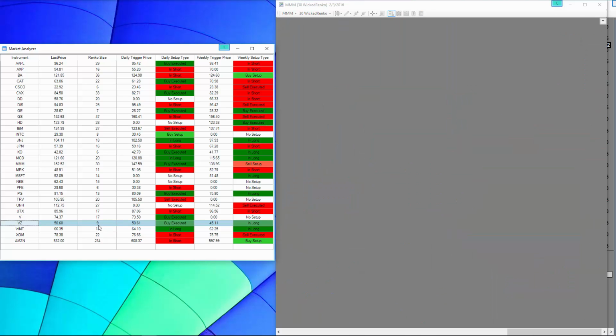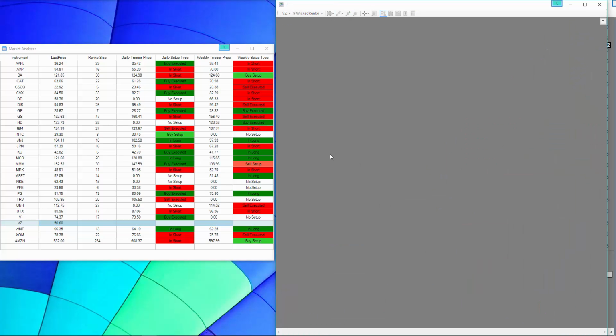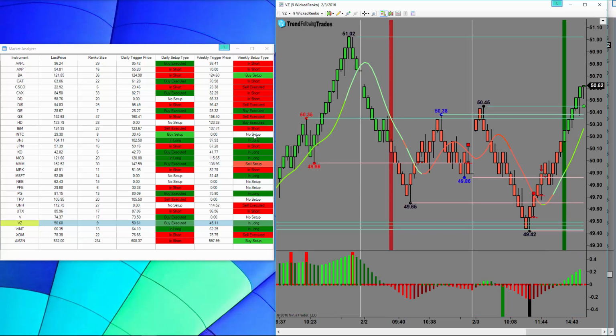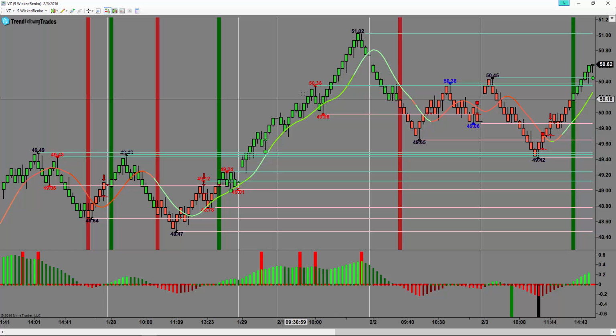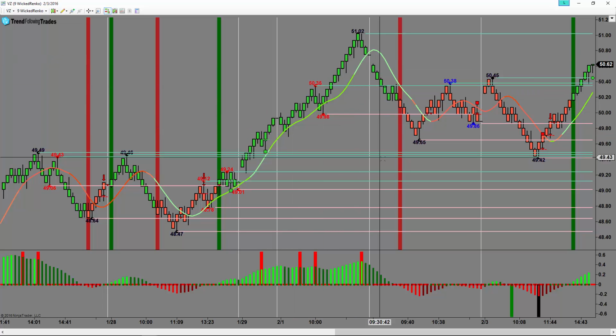Again, this depends on the range, and it's going to draw once, and then it'll redraw again. This is a feature that's part of the chart trading package. So you get this template that we've created for the market analyzer. Now you can see here Verizon, a very active stock in its run up. A nice little buy right here off of support, and then looking for a trade at the end of the day here.